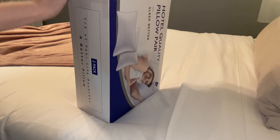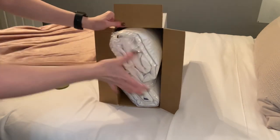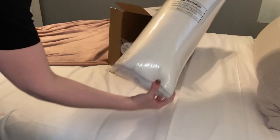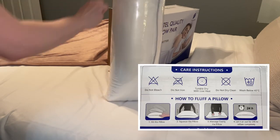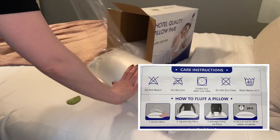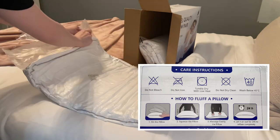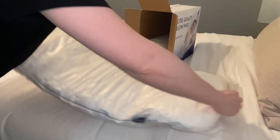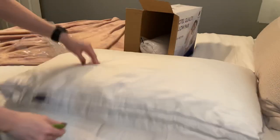It did come in another box, so if you wanted to buy this as a housewarming gift or just a gift in general, it does come concealed where you don't see what the product is until you open it up. Instructions are printed on the back of the box, straightforward. It just tells you exactly how to take it out of the package and fluff your pillow up. It does take 24 hours to fully fluff. Easy peasy. You just undo the packaging, take the pillow out, and then you kind of massage the whole pillow to make it even, and then that's it.